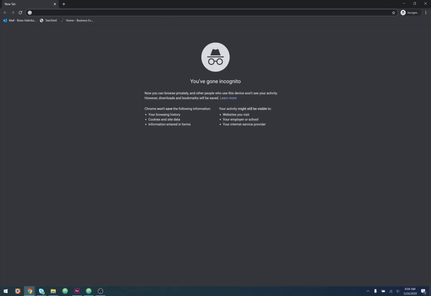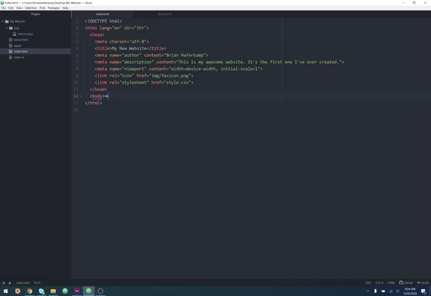So if we open up in incognito, we see it here. And then if we go to about, no, still shows up. So that's nice. So it's carrying it over, it looks like, from one page to the next, maybe because it's on the index page. So that's nice. I didn't know that that would be a feature.